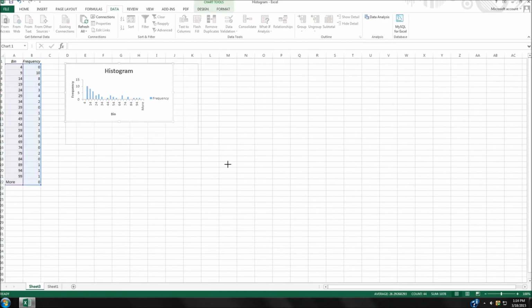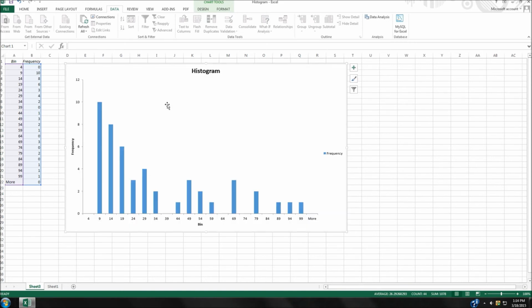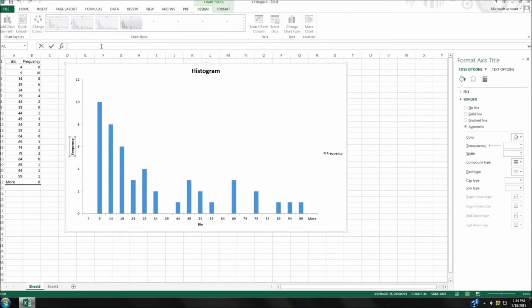There's your histogram. We need to make this look a little bit better. So this right here is going to be our number of days. We're going to click on that and change that to number of days. This is the number of days that we receive calls. Hit enter. And this right here will be our call volume, so we're going to correct that as well. This is our call volume.